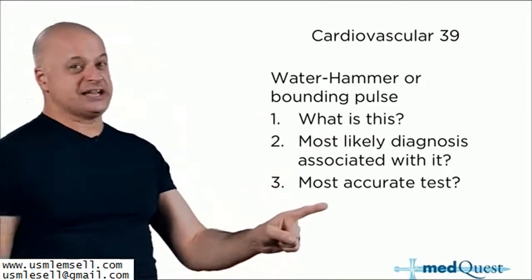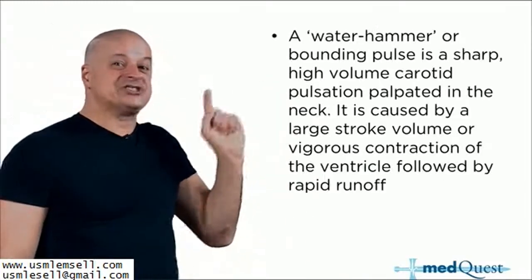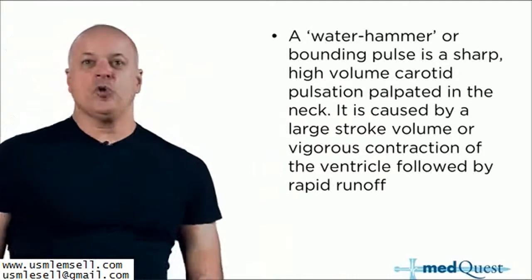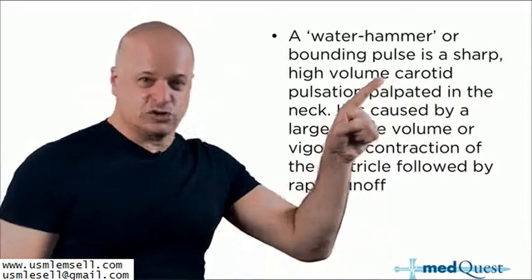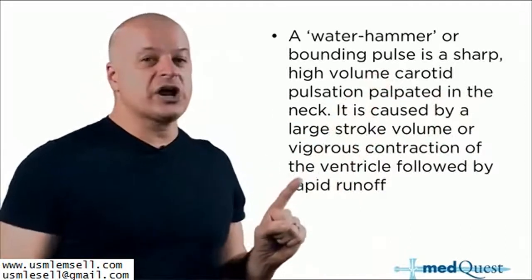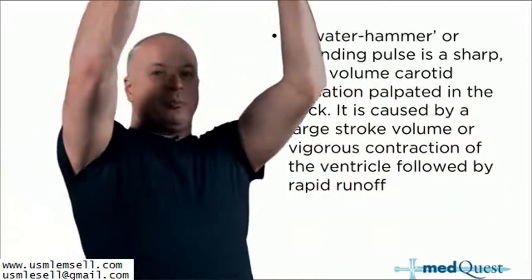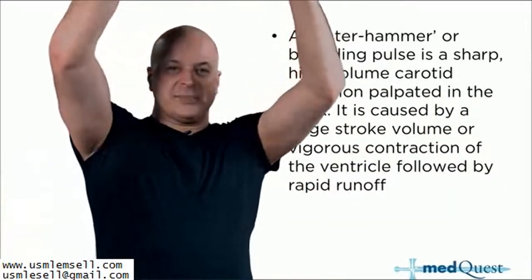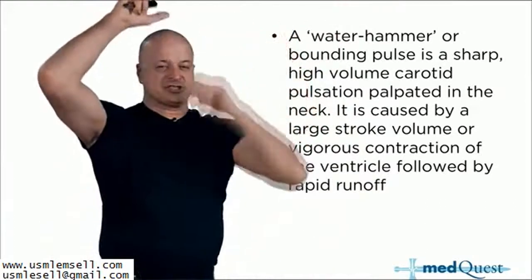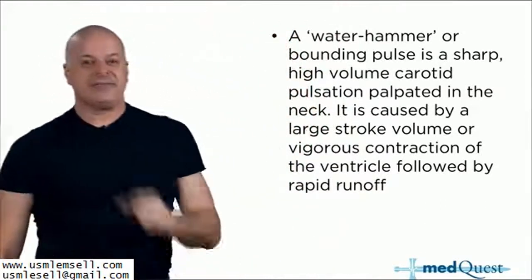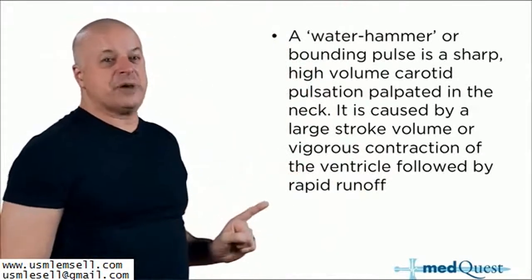And this is the cardiac section for pulses, so it's actually not an angiogram. It's looking at the heart with an echocardiogram. Even though the high bounding pulse is in the carotid, what we're going to look at is the ventricle, because of the large stroke volume, boom, expecting it to regurgitate back down. High stroke volume, boom, expecting it to regurgitate down. And that's the water hammer pulse, followed by a rapid runoff.